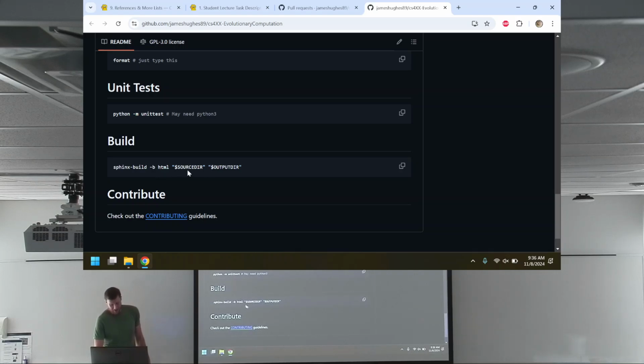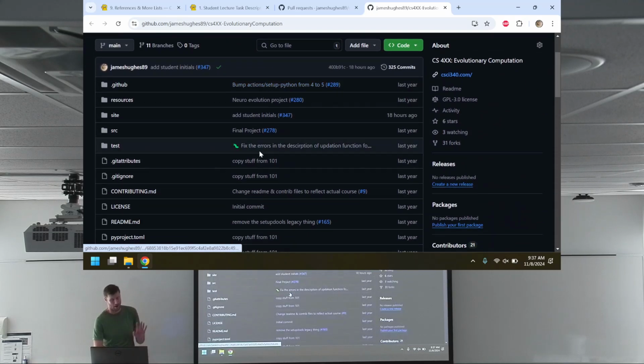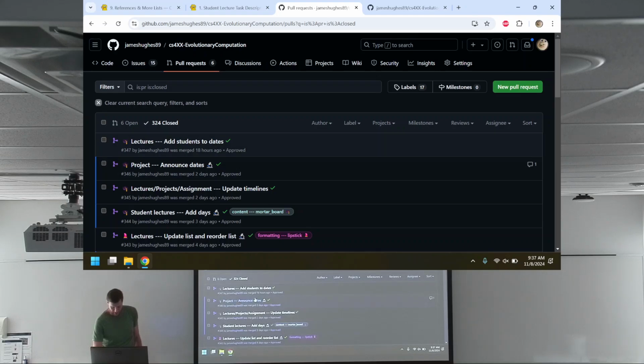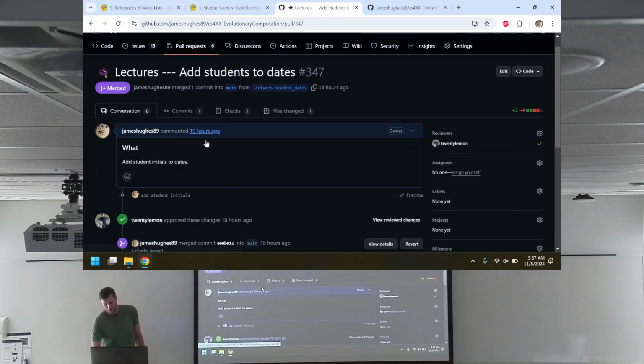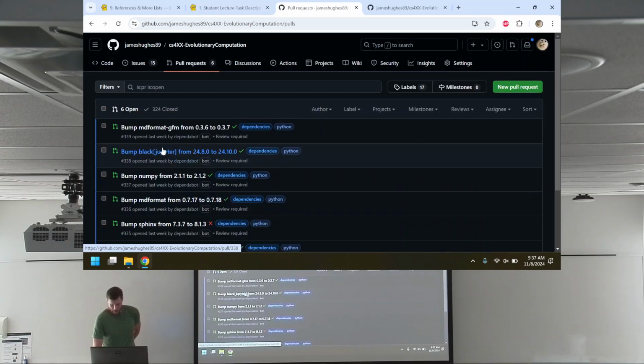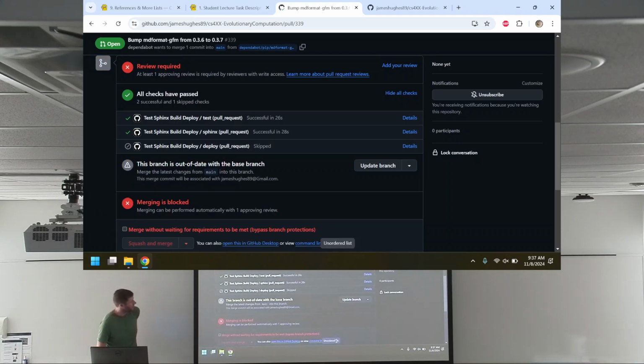However, if this doesn't work because somehow you can't figure it out, which last year most people couldn't, which was mind-blowing, look at your pull request. Let's say, add student dates. When you've got your pull request, if we go down here, this one isn't merged yet, you'll see all of these things. These are the checks, right? Did the unit test pass? Did the formatting pass? Did you catastrophically break the website? This will tell me if you did. This will tell me if the website could build or not. If the website built, awesome.